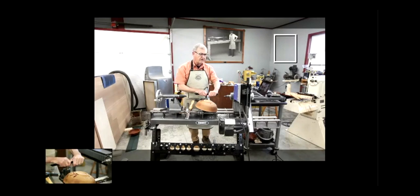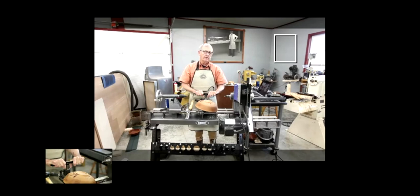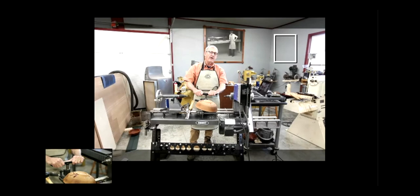Any questions on any of this that we've covered? All right, the big message here is not to give up on a turning, that there is usually something you can do to repair it. And these techniques are valuable because if you're doing really nice furniture where, say, you have four legs that were all cut from the same billet of wood and you want everything to match, I think repair makes a lot of sense rather than getting a completely different piece and color of wood for the fourth leg. It'll look like the odd man out.